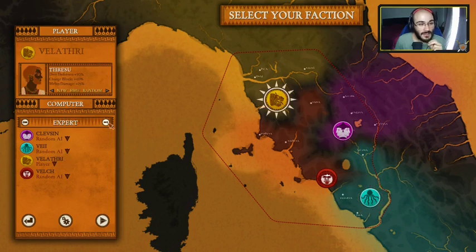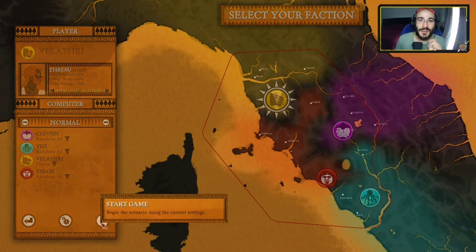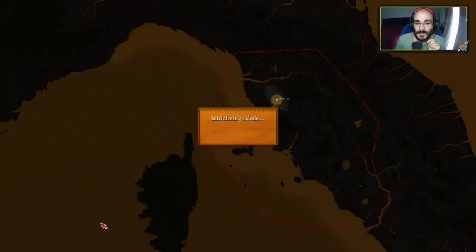And we can select the game difficulty. We're gonna go normal for now, and we're gonna get right into the game. All right, there we go.